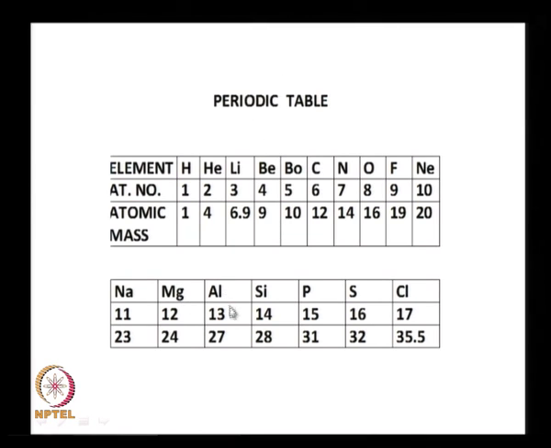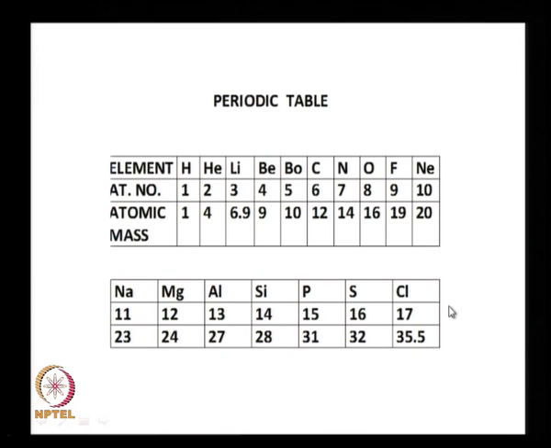Well, aluminum is a light metal, atomic mass is 27, therefore this tells us, supposing I have to use a metal, better I use aluminum rather than iron, which is going to be much heavier. Only aluminum is used compared to iron, which is never used. Silicon is a light material, but it is not reactive, I will not consider. Phosphorus is very reactive, I cannot consider. Sulfur has an atomic mass of 32, chlorine is again an oxidizer with atomic mass of 35.